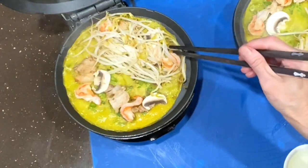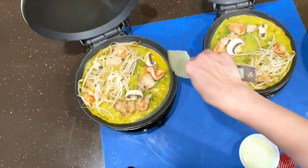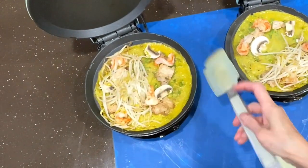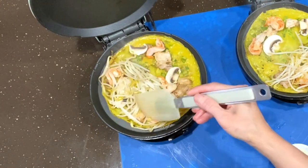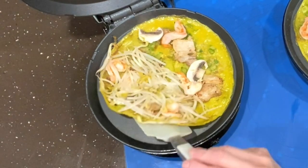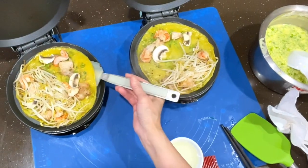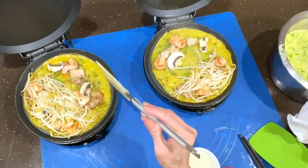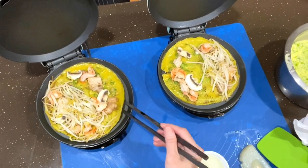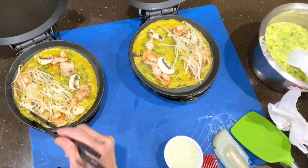So make sure when you turn around the crepe like this, that means the crepe is almost ready. So just leave it on for a little bit to get more crunchy. Then we're gonna take it out. This is how you know when the crepe is ready to take out. So you have to be patient, you cannot rush. This procedure has to be done right, so the crepe will be completely cooked and then get crunchy.